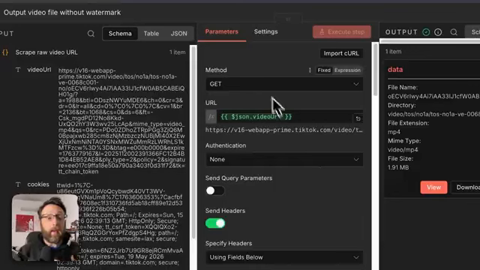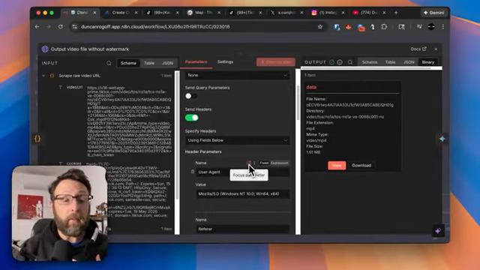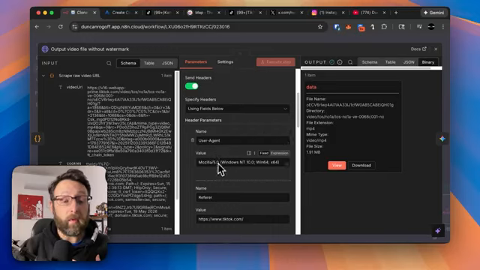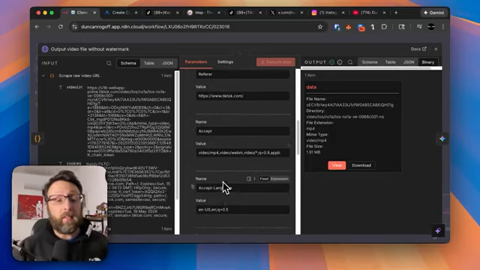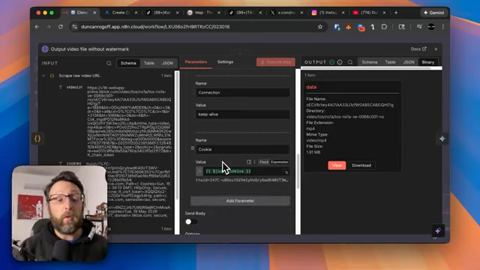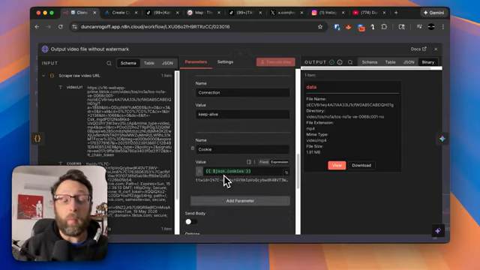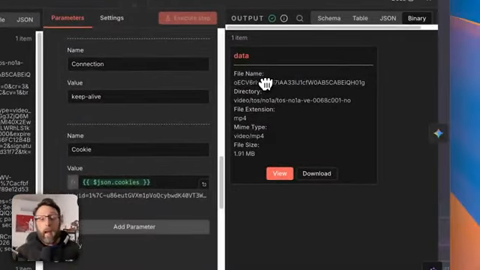From there, we're making another HTTP request just using this video URL. And then if you come down here again, we're using that same user agent trick and then using TikTok.com as this referrer, and then just a couple other tricks here to trick the system again into thinking that a real user is interacting with it. You can see here, we're bringing in the cookies from this little field right here. And then we're just taking that information to basically download our video file.